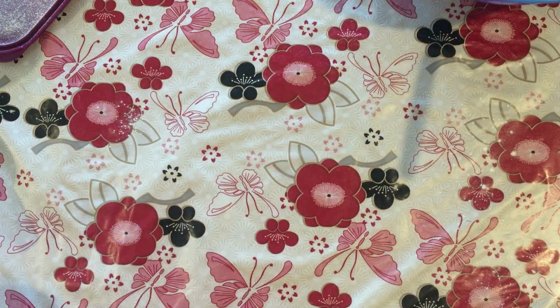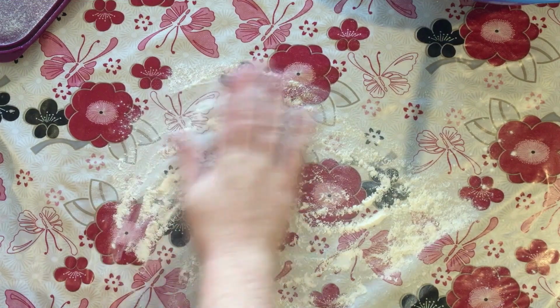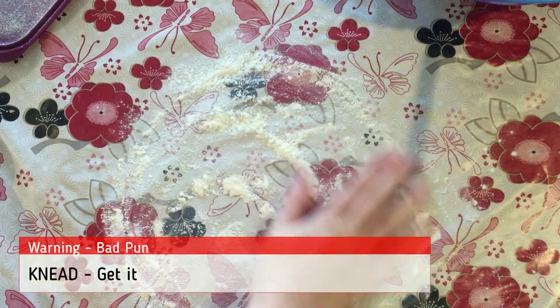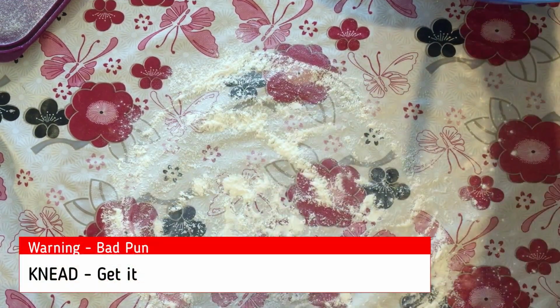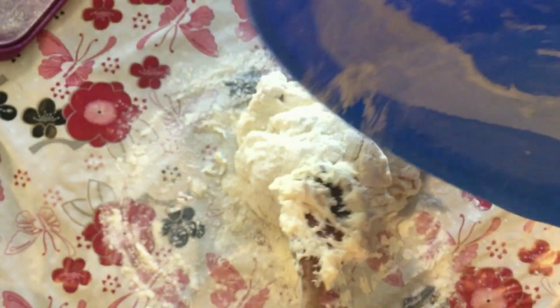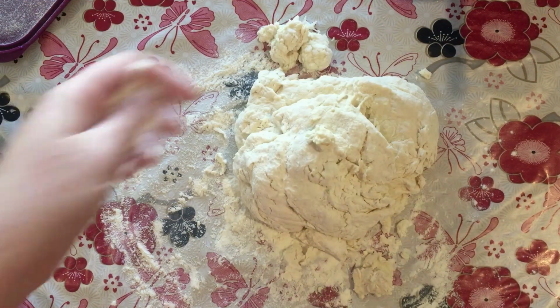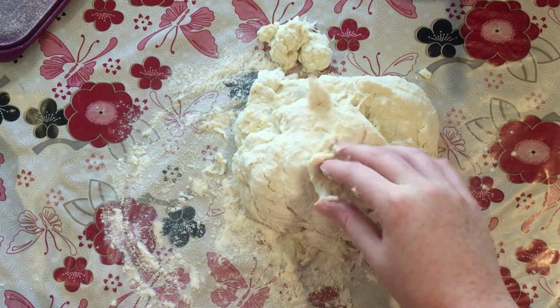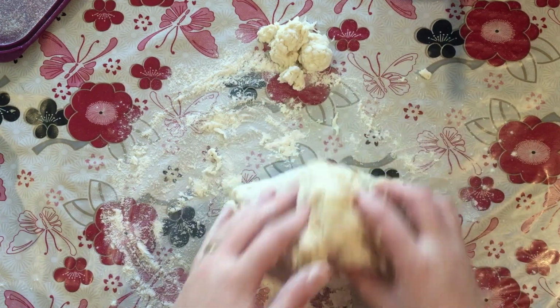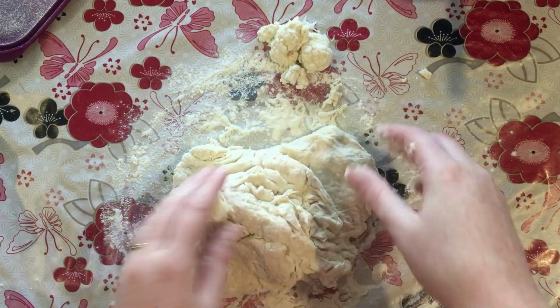Okay, so now there is something that we need to do. So just spread some flour on a clean surface and empty your bowl onto it. So it's still quite sticky, so I'm going to add a little bit of flour on top there, and we're going to give it a bit of a knead.